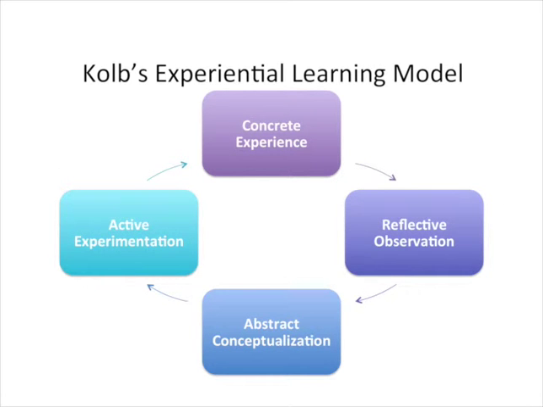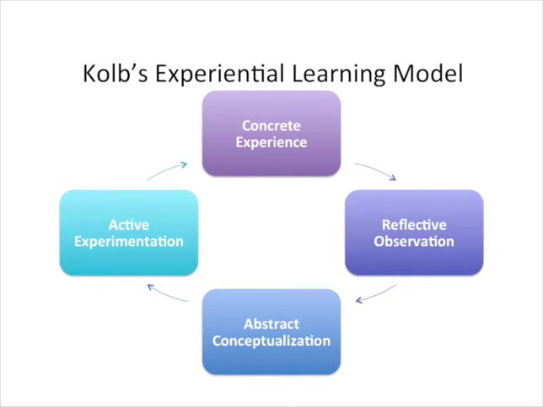Here's an outline of Kolb's experiential learning model. And we're going to start with the top box, the concrete experience, which is in purple. So, as I mentioned before, it's important to have an active role in the experience, to learn from the experience. You can't learn about it from someone else, you have to learn it by being actively involved, and that's for experiential learning. So the next component is sort of a reflective observation.